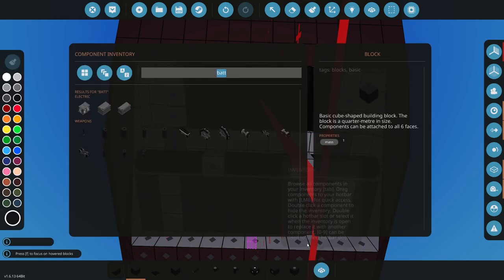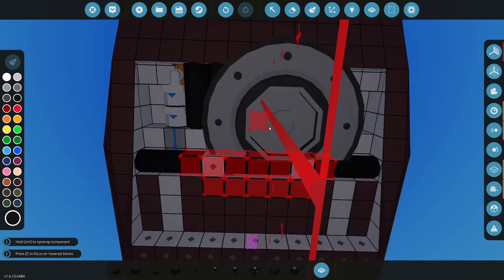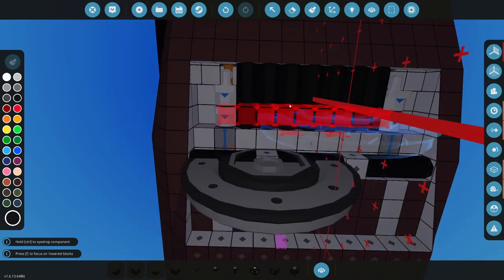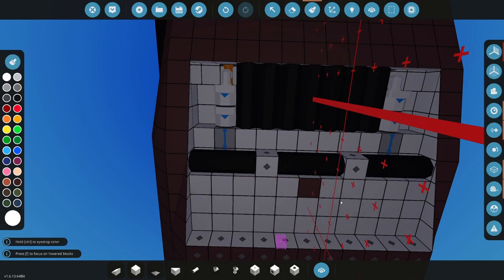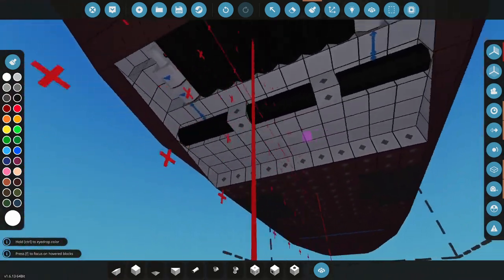Now, the other option is if you can fit them, they're tough to fit. Flywheels, that's 300 mass. Look at how much space that takes up. So one of the most efficient ways to add mass is these battle cannon pieces. You can easily add 40 mass in a 3 spot, so that's why I put those in. They're expensive though, so make sure you have the cash for it.